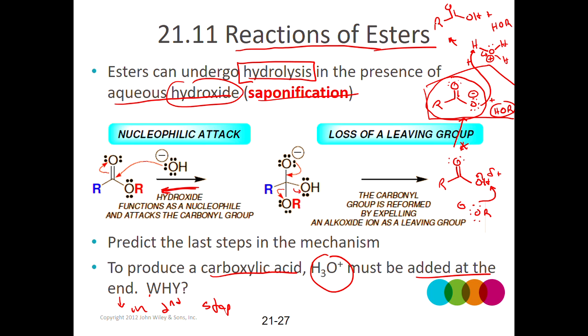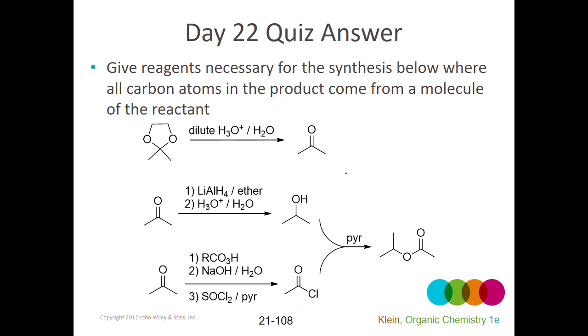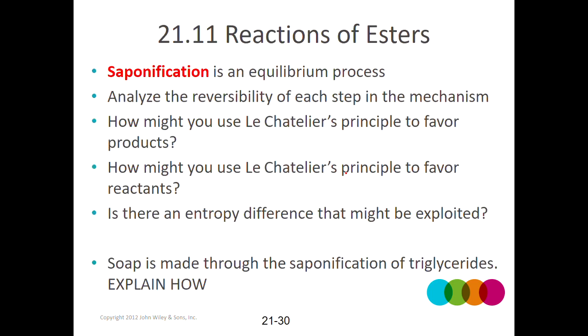So the hydrolysis of an ester produces a carboxylic acid and an alcohol. It's the opposite of the formation of an ester, or esterification, from a carboxylic acid and an alcohol, except here we're doing it under basic conditions rather than using an acid catalyst. It's a very common way to hydrolyze an ester. So common, in fact, that it's used to make soap. So let's talk about that real quick, and then we'll come back to the quiz question.